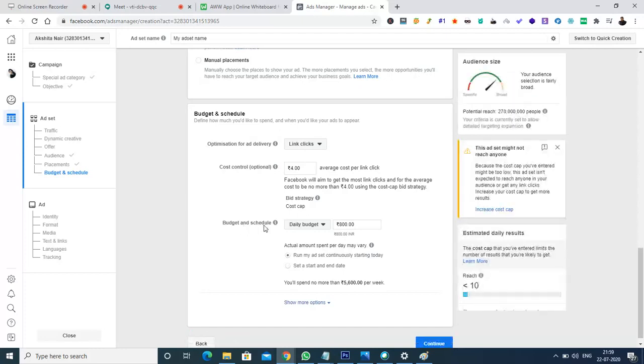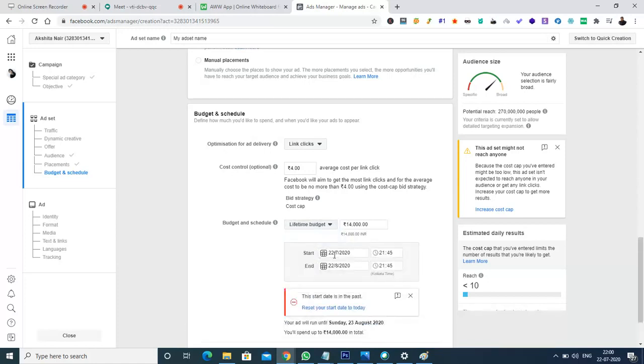All right, so what other options do I have? The budget and scheduling option is available, and here I have two options. One is daily budget and the other is lifetime budget. Daily budget, in the sense, if I configure it as 100 rupees, then until I stop the advertisement, every day 100 rupees will be deducted. Suppose I choose the lifetime budget, then it has to have a start date and an end date. The advertisement value that I'm going to give, for example 1,000 rupees, is for the lifetime budget. So there is a start date and an end date. Here it has been mentioned as something like 1 month.